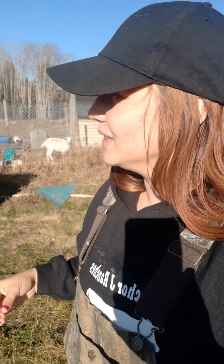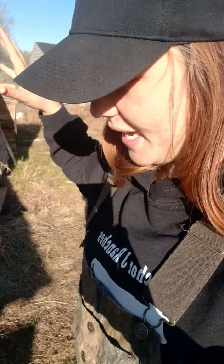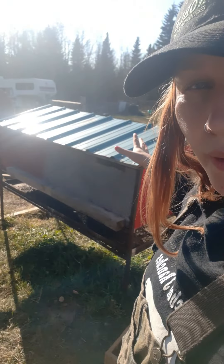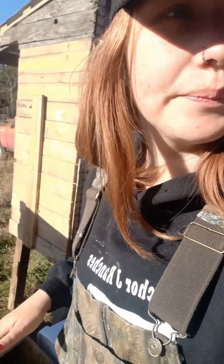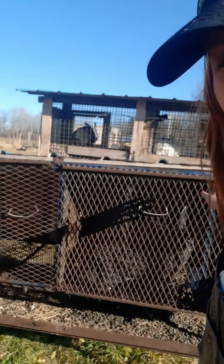We have our rabbit area over here that I'm hoping we can get winter-proofed this weekend. For today I'm going to move rabbits around. We have our silver foxes in one hutch, my rexes will go in one, and we're going to have two pet rabbits to sell to hopefully recover some feed costs. I just literally cleaned their pens on Sunday — rabbits poop so quickly and so much.